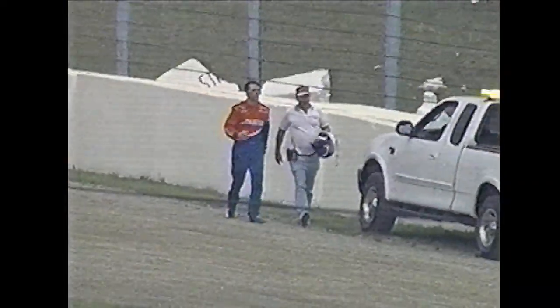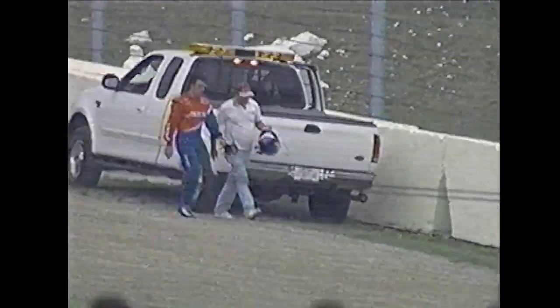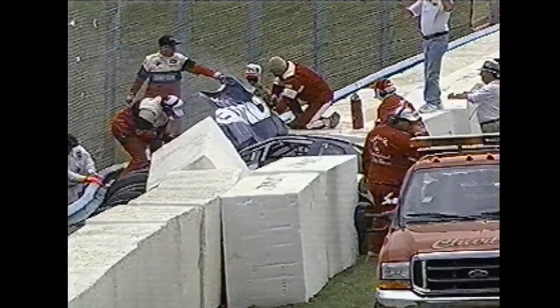24-year-old Lion from Mooresville now, formerly from California, and that's amazing that he is not injured. Speaks a lot of the integrity of the cockpit. Well, you've got not only that, but you've got the styrofoam down there, you've got the tire wall, and you've got that Armco, and the Armco really gave quite a bit. Look at how far back that Armco has been pushed there.